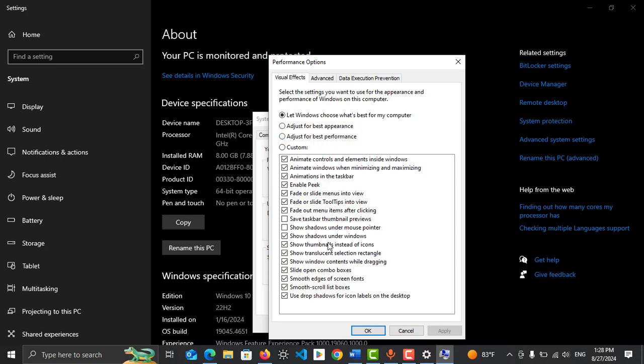If you don't know how to change this to make your computer best performance, you just need to choose the third one. Then it will be all unticked. So now you are in best performance mode, and if you need to make the computer best appearance, you have to choose this one. Then it will select all the ticks, but it will slow your computer.